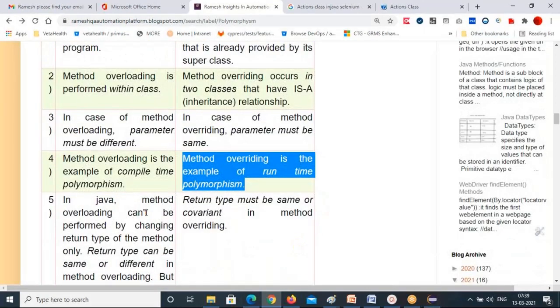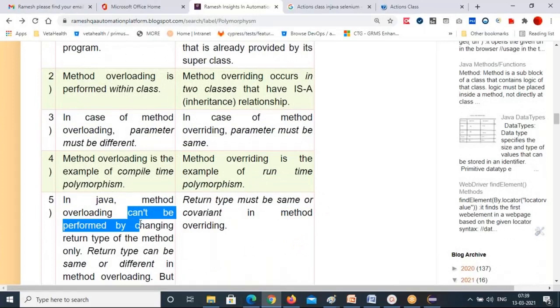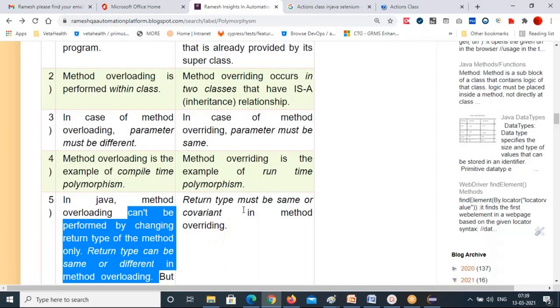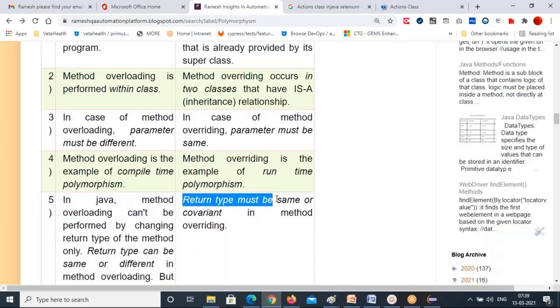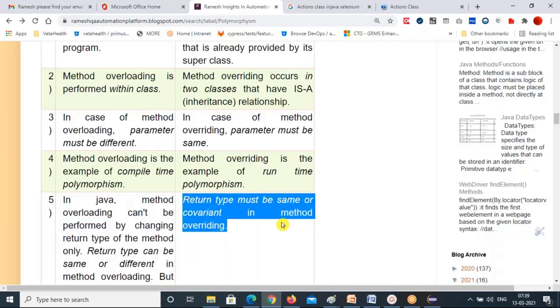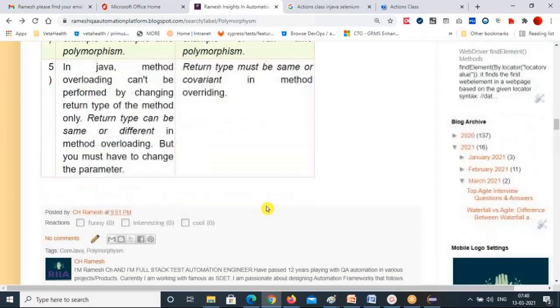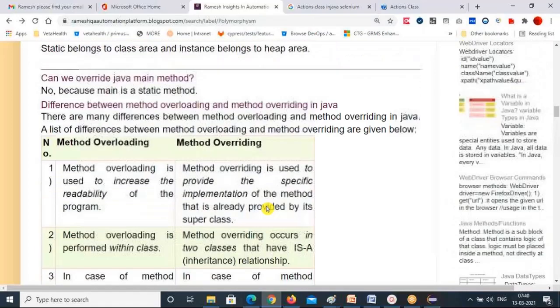In Java, method overloading cannot be performed by changing the return type of the method, and the return type must be the same or covariant in method overriding. Whatever the parent class method return type is, the same you must use in the child class also. That is the difference between method overloading and method overriding.